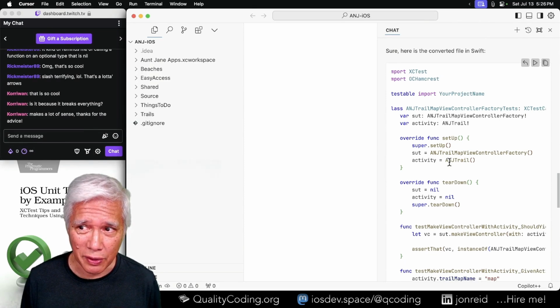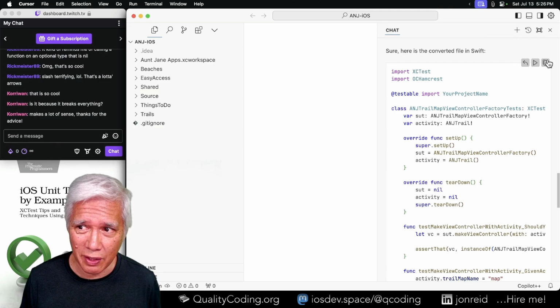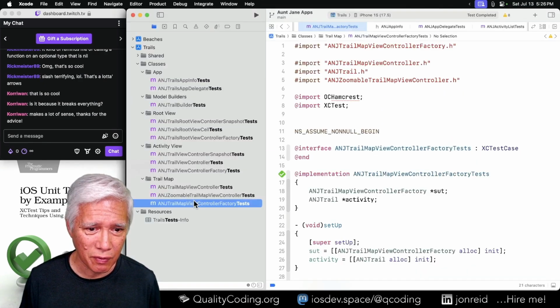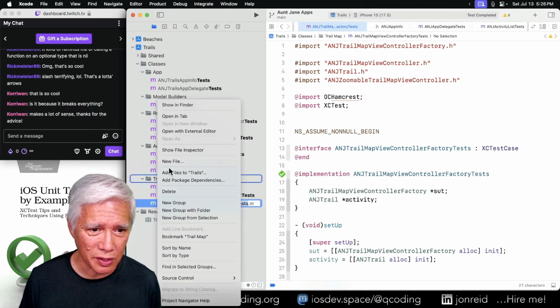Let's see if this works. So I'm just going to copy this. You know, it could live side by side. Let's create a new test out here.